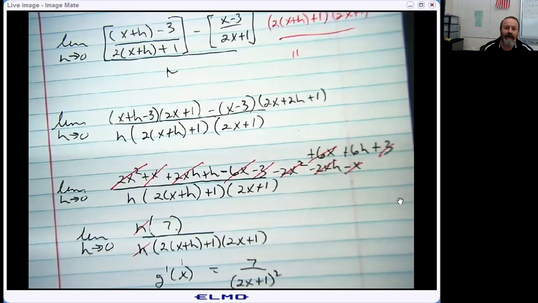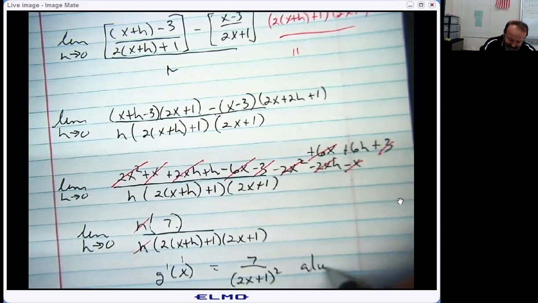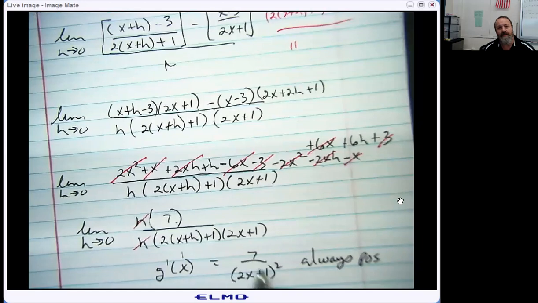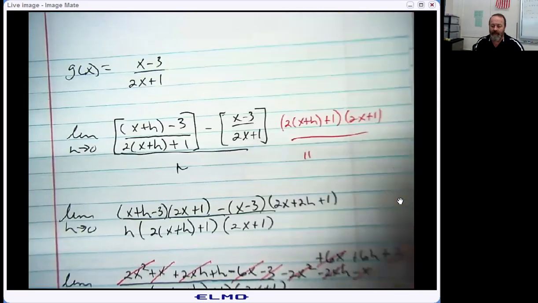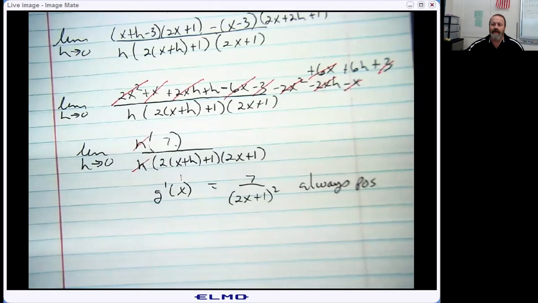Kind of similar to the previous problem where we find out that this is always positive, right? So this is always going uphill, and not only that, what you could see is as x gets bigger and bigger and bigger, this entity gets closer and closer to 0 because it has a horizontal asymptote at 1/2. We learned that from last year, that it should have had a horizontal asymptote because of the matching powers.